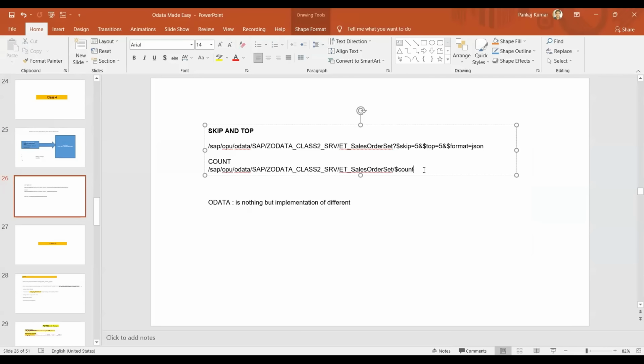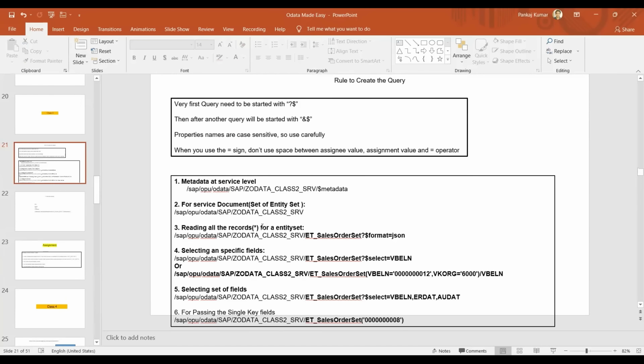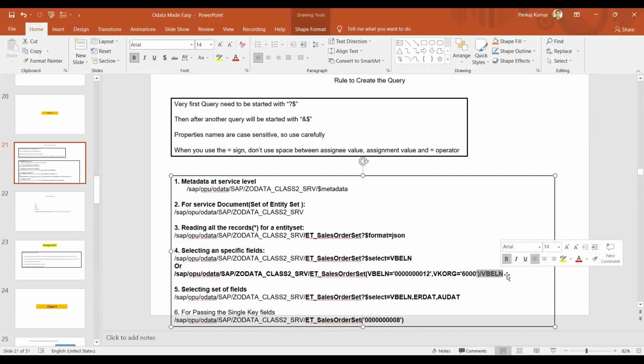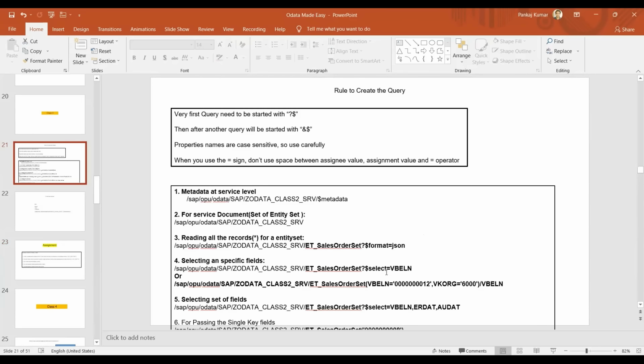We have also seen that if you have to access a specific field, there is a different way. One is by giving the select, and another is by giving the slash VBELN, so a specific field we can access. Again, there was a basic difference here.